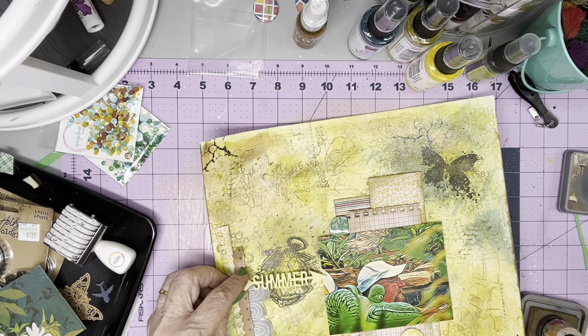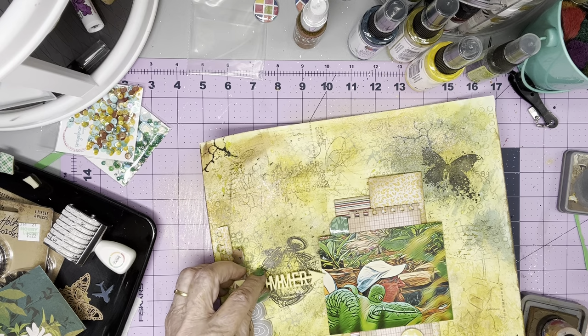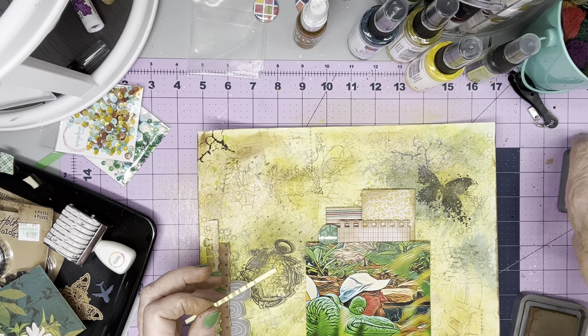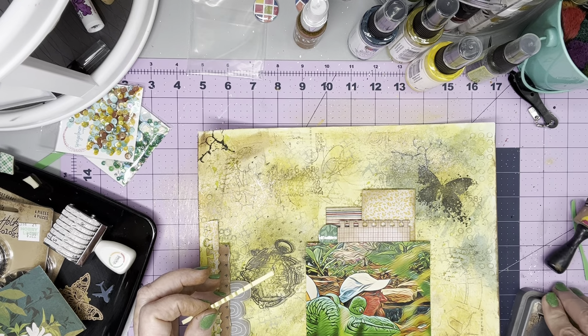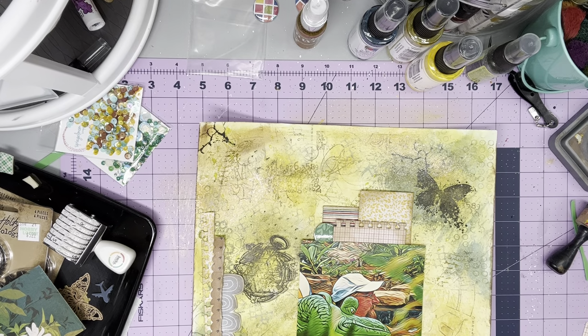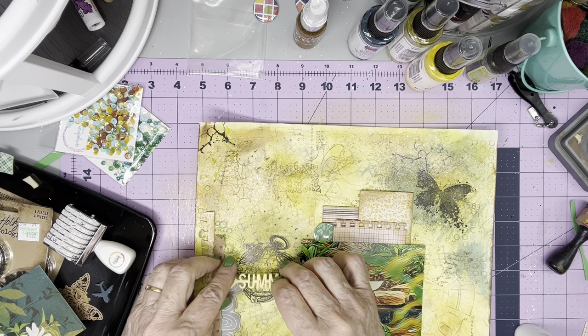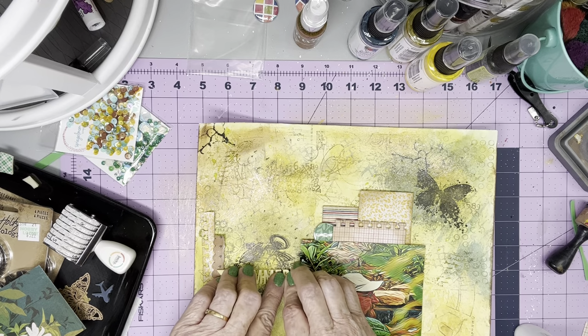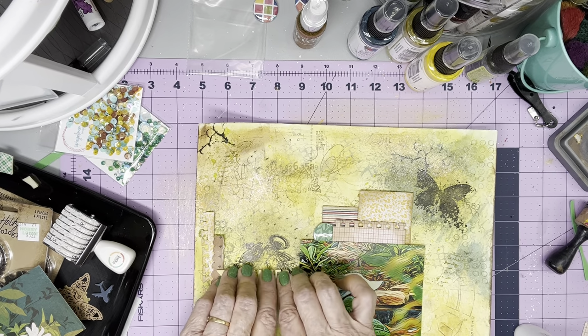So now I want the summer to go right there. And to be honest, that's probably not gonna stick real well until this dries, but I can set it down and we can see where it's going to go, and if it moves and I have to reposition it or anything, I can do that off camera. So I'm gonna press it down there and kind of hold it.